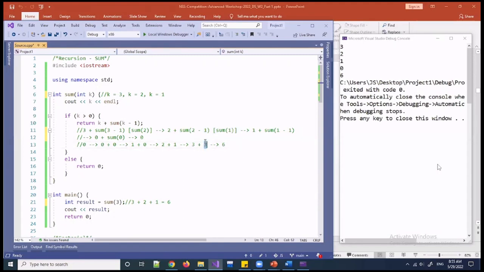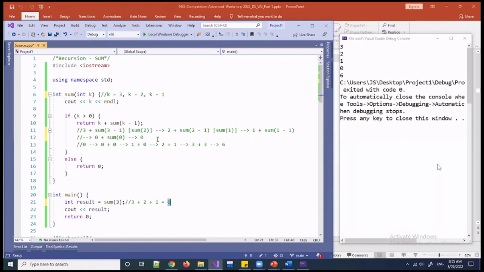Go back. Okay, you have to revert back, because you're actually returning the value where sum 3 minus 1, which is sum 2, you get the value of 3. Then eventually 3 plus 3, you get the value of 6. So here you're going to return the value. Eventually it's going to be 6. You see out the result, you get the value of 6 over here.